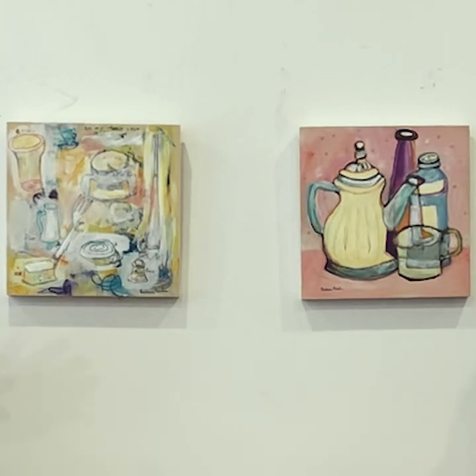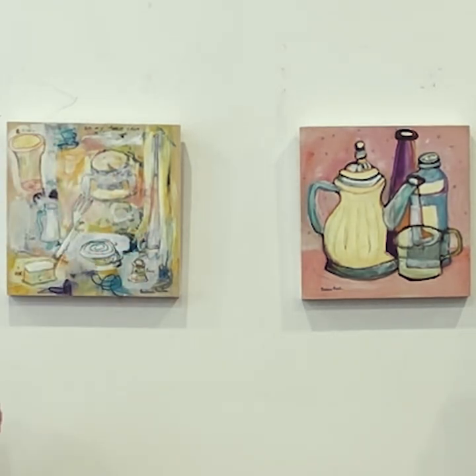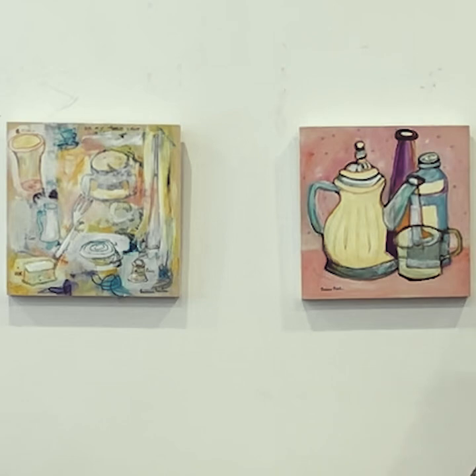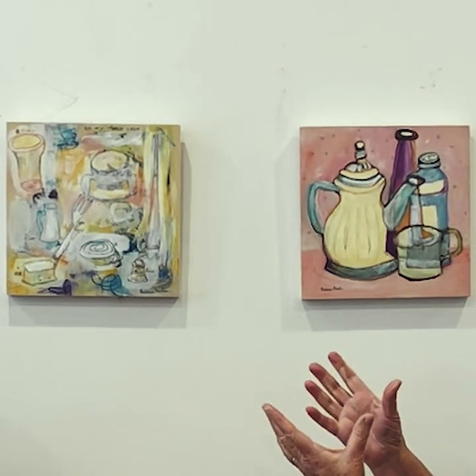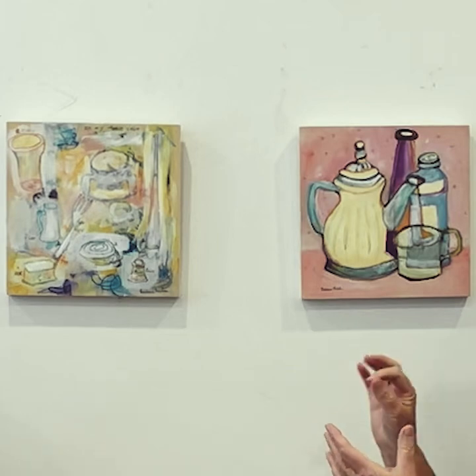There are numbers next to all of these objects. Were you just intuitively placing those? Yes, and sometimes depending on how I felt the shape and line was working, I would use the numeral or write it out in text — which is cool. And sometimes I'd write it out in text.